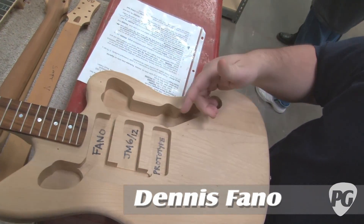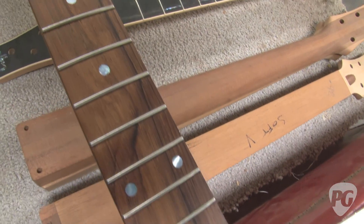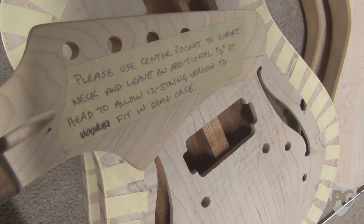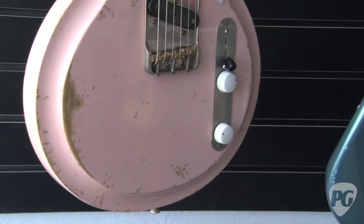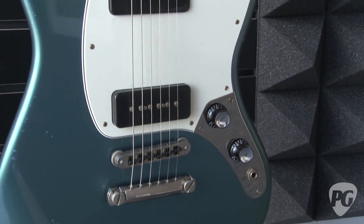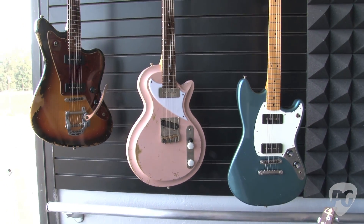We're looking at a prototype for the JM6, based on a Jazzmaster design, 25½-inch scale. This is available in alder, swamp ash, or mahogany, with a maple or mahogany neck. We're using Madagascar rosewood — really beautiful stuff — as our main wood, but it's also available with a maple fingerboard. This has two P90s, Fralin P90s standard, three-way toggle on the upper bout, volume, and tone styler. I'm going for an authentic distressing in my work. The one thing I have working for me is that I'm not doing exact replicas, so I don't have to be held to any sort of standards — it frees me up to do exactly what I want with each individual piece. The idea is to make it as authentic and real as possible and make it comfortable.